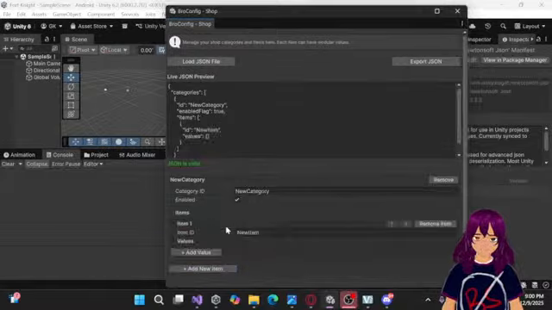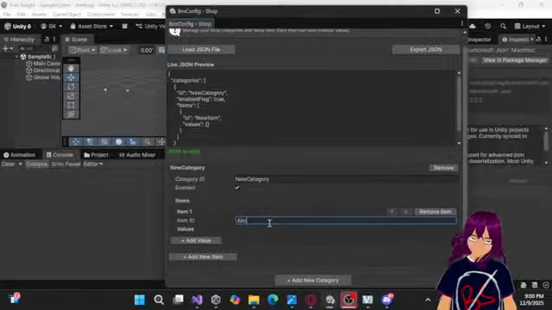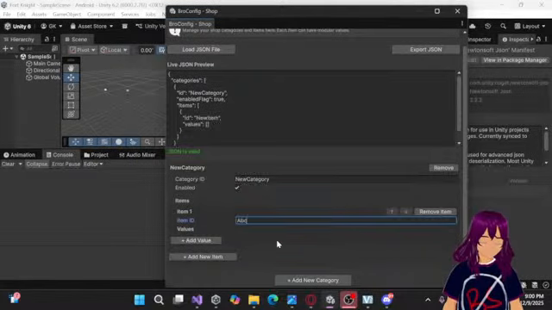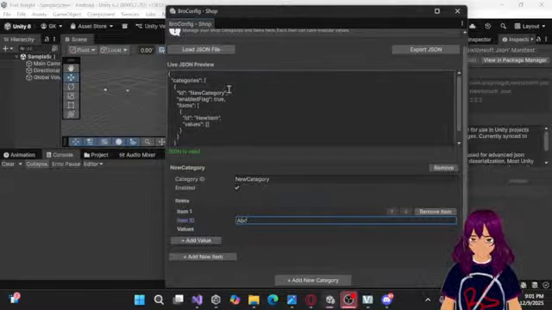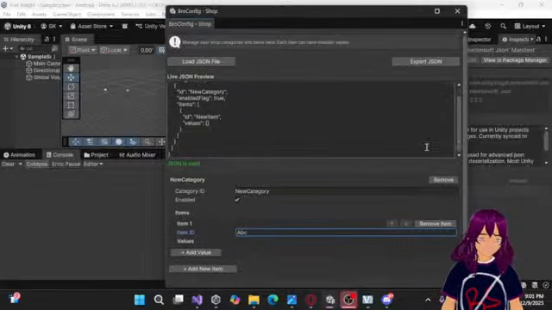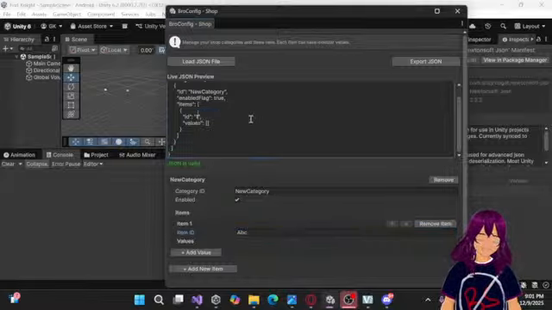I can add a new item in this and name it something A, B, C, and things like that. Yeah, this won't update it on the fly, but I can save it and then load it if I want to. I can also change it manually.